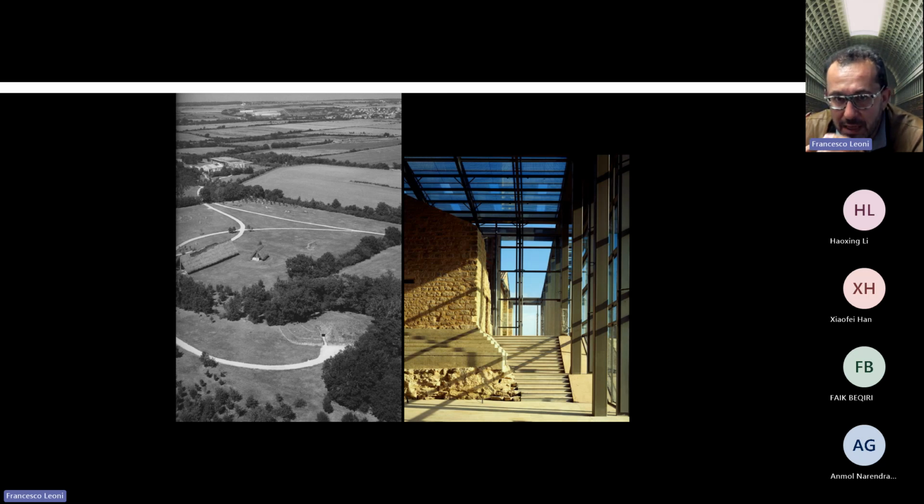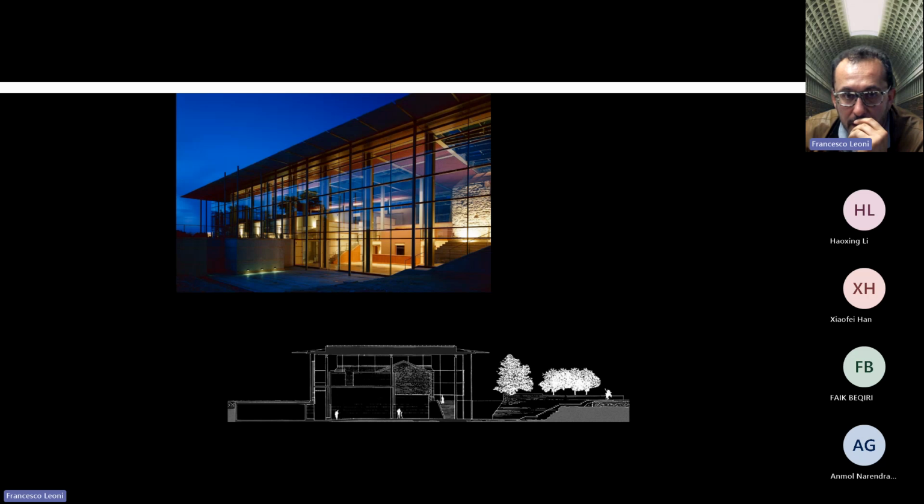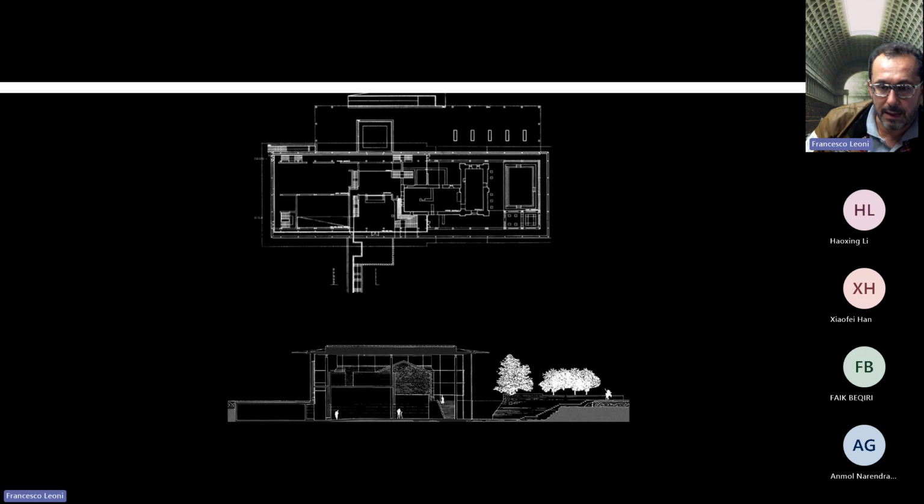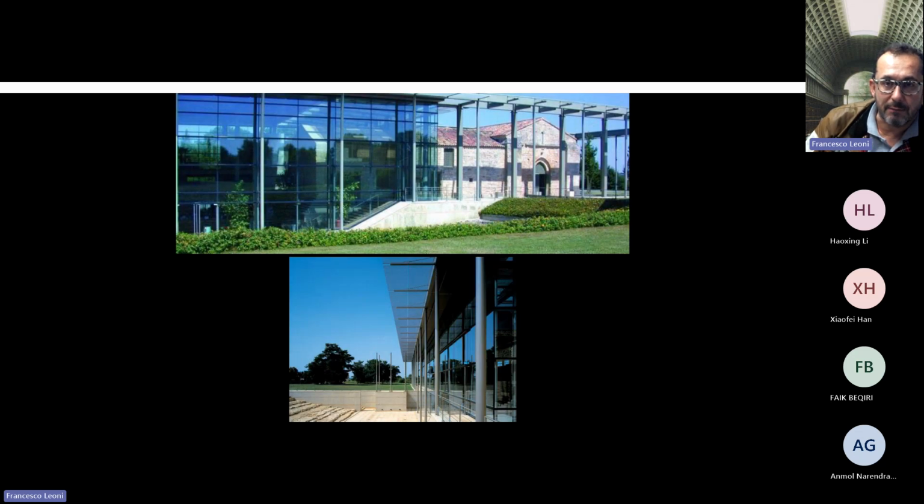The new building is higher than the ruins and keeps everything together. And this new big glass showcase is not just a showcase, it's a museum that you can experience from the inside. You can see from outside, and in this section, everything is pretty clear. The new building is a glass building, keeping all the elements inside, apart from a church still working that is outside and has no covering or closed boundary. Here you can see the plans, the section, and some views.